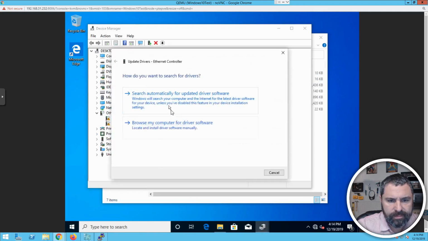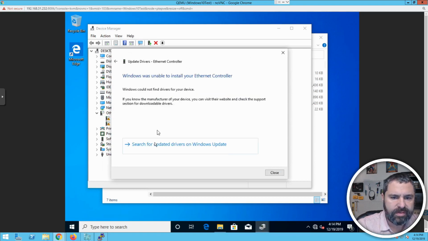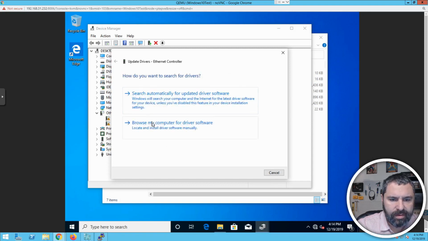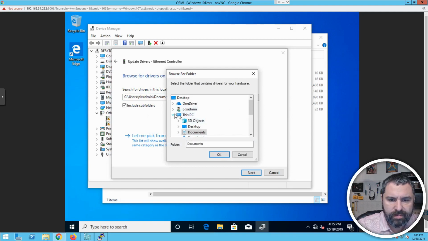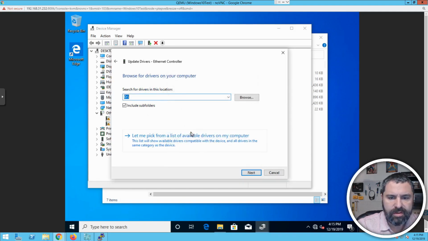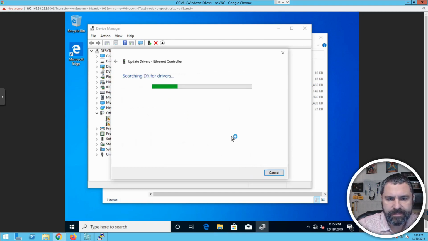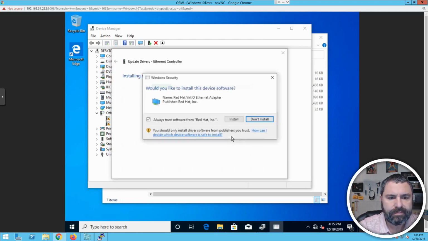Update driver. You can do the search automatically, but because it's not connected to the internet, typically that doesn't work. But afterwards it might. So let's browse to this virtualization, and we'll just start at the high level and see if it'll find it. Oh, looky there. It did.